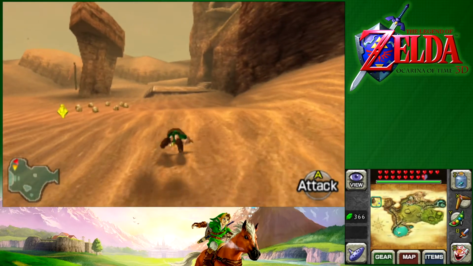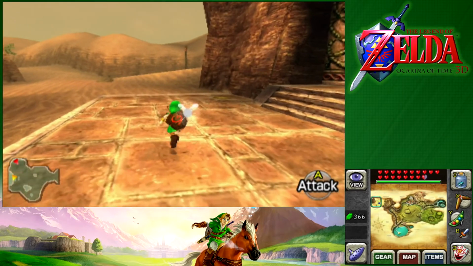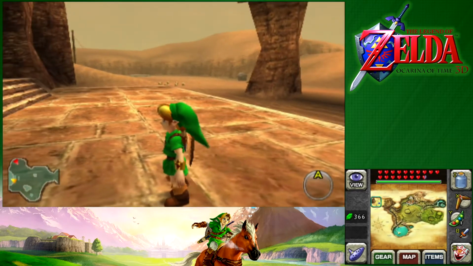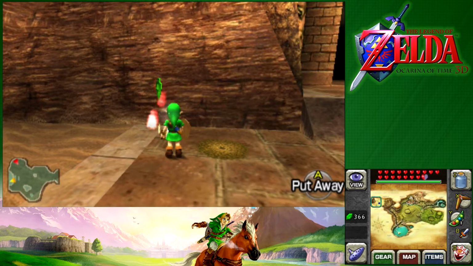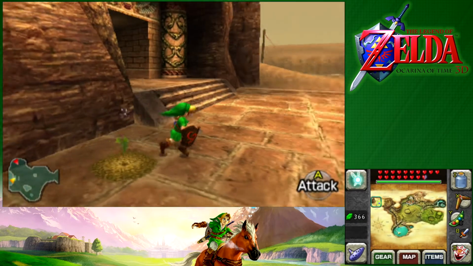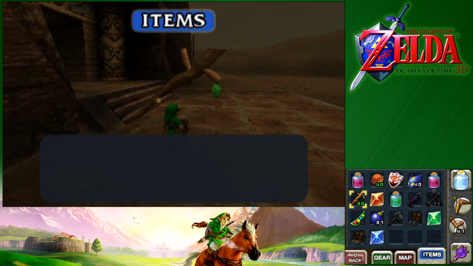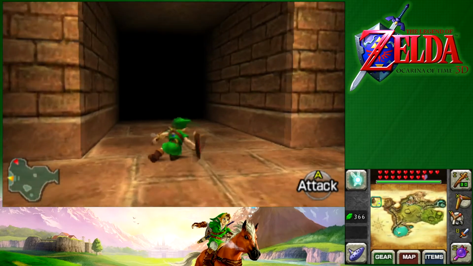Still gotta worry about these levers, who are gigantic jerks. And we needed bugs because right here is the last soil. Which means there's a golden Skulltula in it. And we can go ahead and plant our last bean. And since we no longer need beans, I might as well change that. Looks like a good setup for my items. And without further ado, let us enter the Spirit Temple as a child.